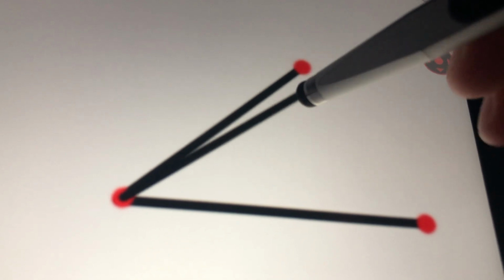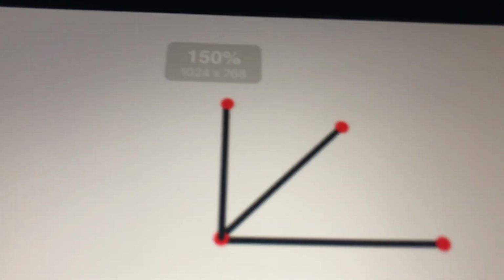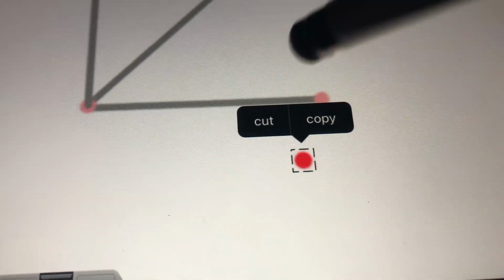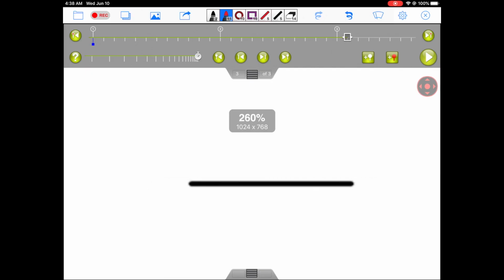I can place a point there if I want. Draw another line segment. Touch the second finger to the screen, drag it around, it forms a 90-degree angle. So it's just an easy way to draw 45-degree angles, 90-degree angles, 180, 270, whatever you might need. Now to get rid of things I don't want, I always lasso them and then cut them out. I never use the eraser.